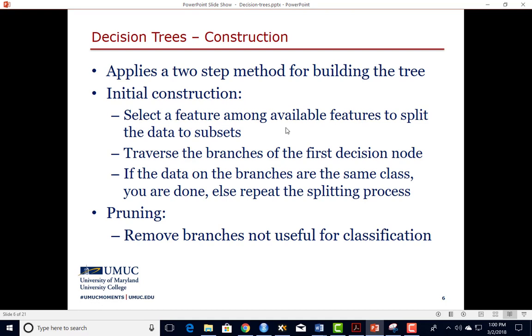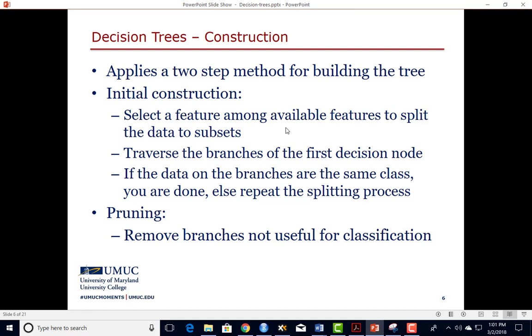Moving on to how we actually do the construction. In general, we apply 2 steps. One is the initial construction, and the other is pruning. I'm not going to spend a lot of time on pruning because I have dedicated slides about how it is done, except to say that there are 2 types: pre-pruning and post-pruning.